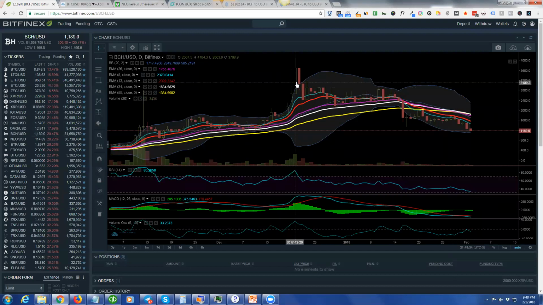So it hit $4,100 on Bitfinex. I know on GDAX it was up to like 45, I believe. Actually, I think when they first opened it, it went up to 9,000. Somebody thought they were buying Bitcoin and they ended up paying 9,000 for Bitcoin Cash. They kind of messed up there. But still, $4,100. It's at 1,100 bucks. You can pick it up now. So even if that doubles to 22, it's still half of what the high was on December 20th, right?